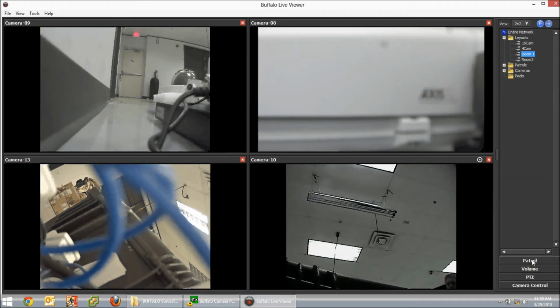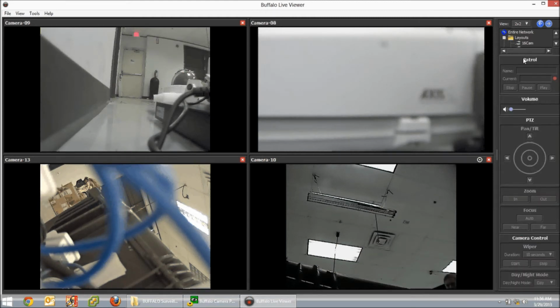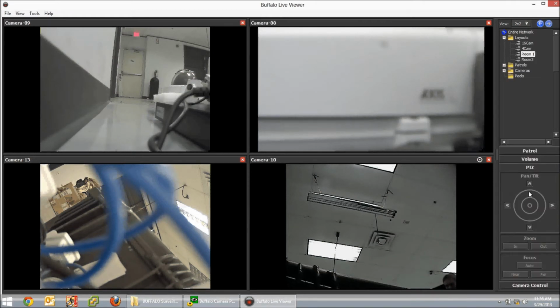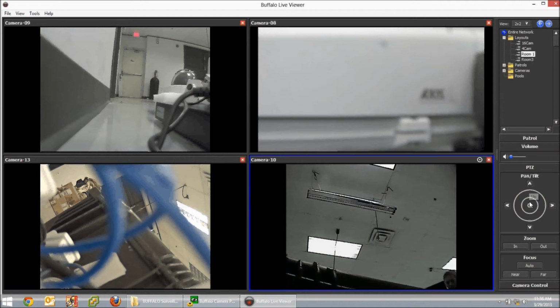So the way to use this is I'm going to pull up my PTZ on the right. You can open and close these layers by just clicking on the name. So I can go full control over here. It's going to shrink down my available space there. So right now I only need PTZ. I'll close these other ones again. And what we need to do is not select just the window's cell, but we need to select the title bar. You'll notice now it's highlighting it in blue. When it's highlighted in blue, I can start controlling that.